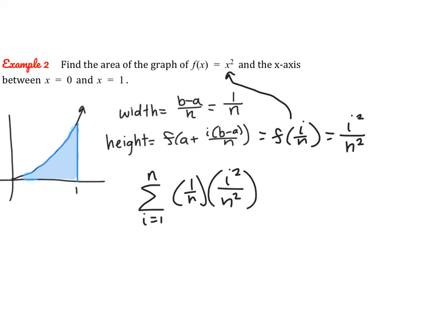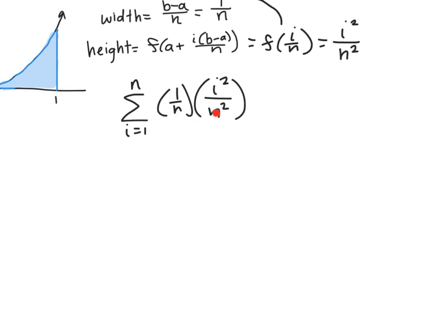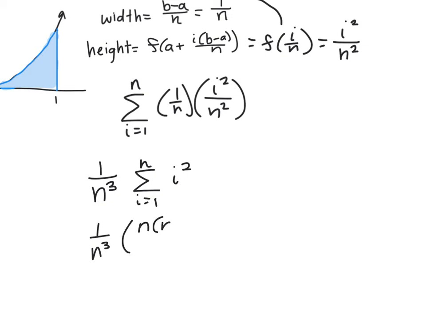Now, from here, this is exactly what we learned yesterday when we learned to find the limit of a summation. Remember, the first thing we look for is any type of constant that we can pull out to the front of our summation. I noticed that our constant is going to be 1 over n cubed, so I'm going to pull that out front. That's one of our properties of sums. And what I have left is just i squared. We have a formula for this: the sum of the first n terms of the series i squared is n times n plus 1 times 2n plus 1 all over 6.